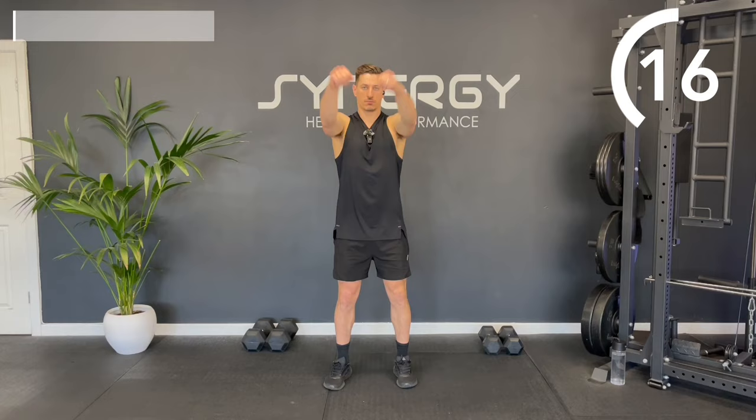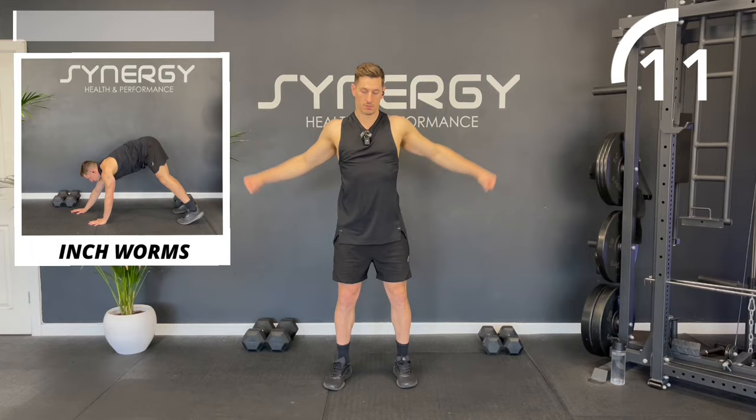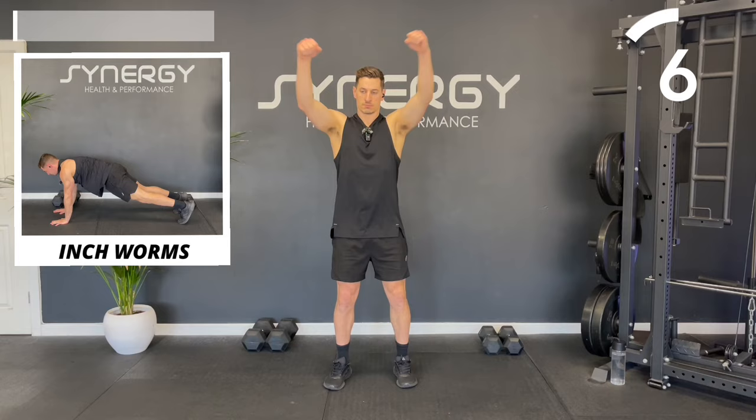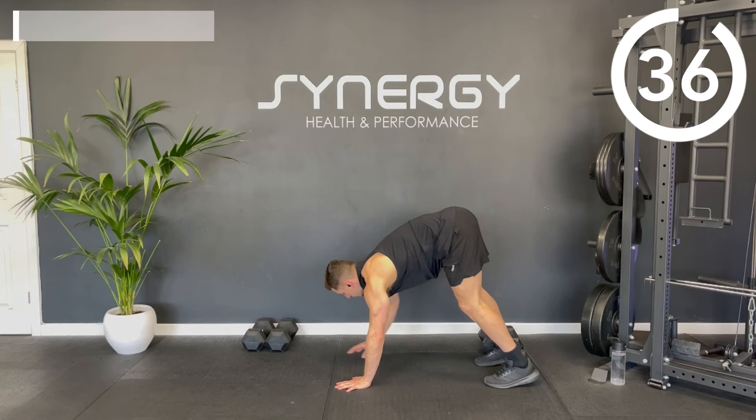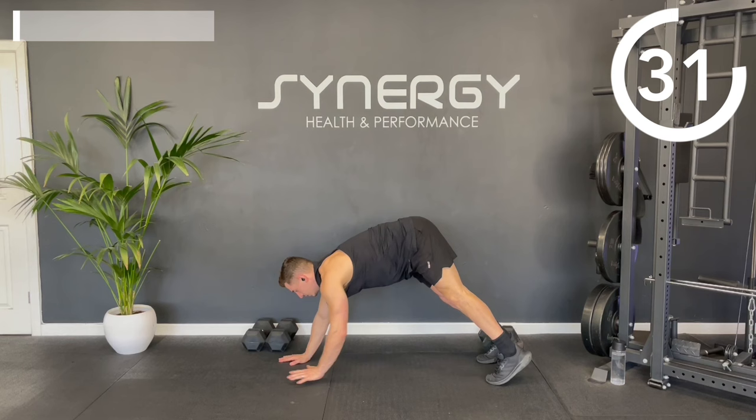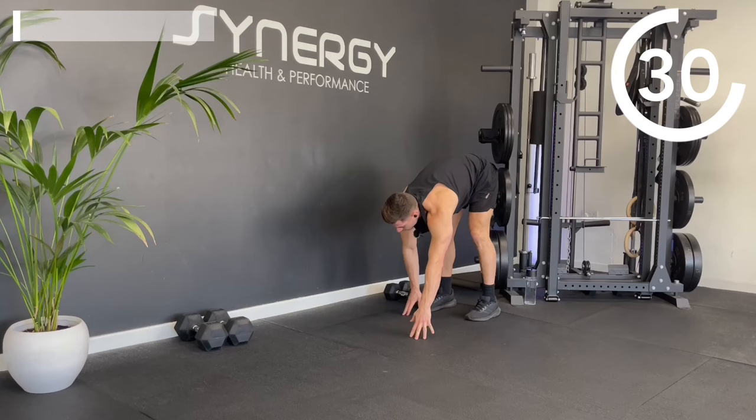And change direction. Get ready for some inchworms, which could be walking in and out. So reach down, touch your toes, walk out into a press-up position, walk back, touch your toes, and then we're gonna walk straight back out into that press-up position. Inch in the hands, straight arms, straight legs.